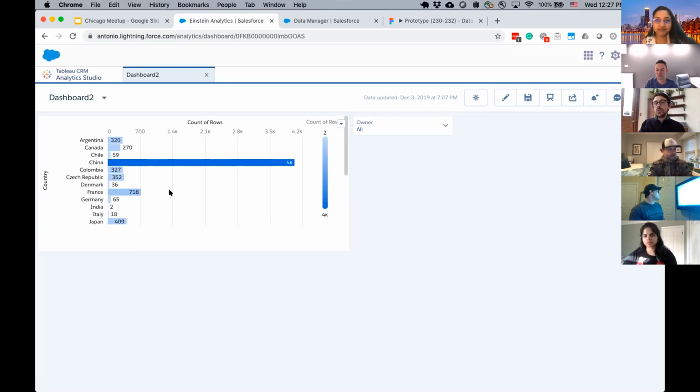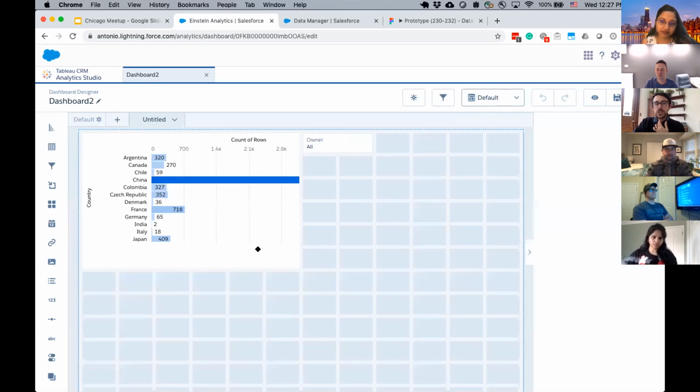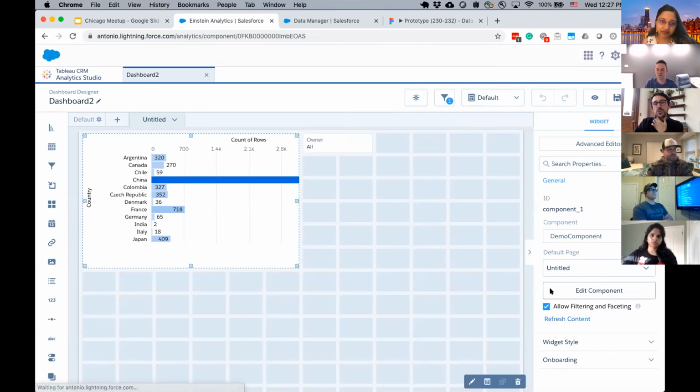You can do that with the apps. So you could have an app where you save your components that people want to reutilize, and they have access only to those because you can check the access to the app. And to keep this demo quick, I created a component that's very simple and has a single chart. But as you can see, when you are in the editor for components, I'm just going to quickly show it again.